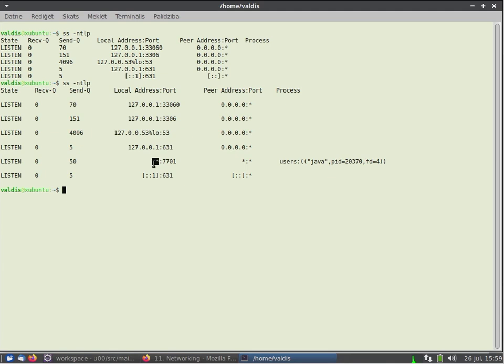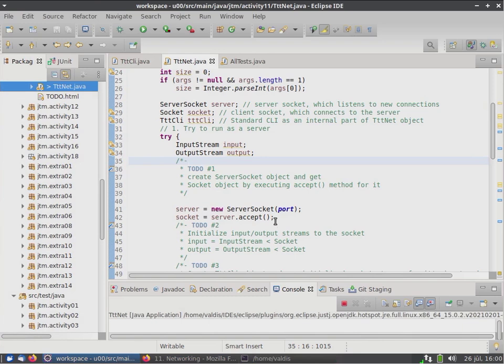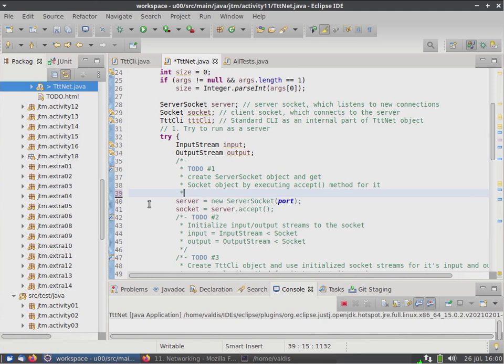That means Internet Protocol version 4, Internet Protocol version 6, and all these possible addresses, the localhost address and so on. I will not test how it works yet, because except that this process is listening on this port, nothing else is implemented yet.